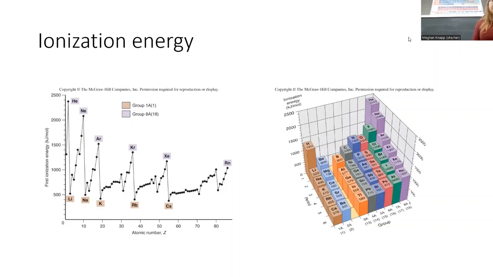All right, so here's that graph again, and then we've got another representation here of ionization energy. Sometimes I feel like the one on the right is a little bit easier for people to appreciate how the ionization energy works. So you can see how it's very low on the lower right-hand side, and then it's very high on the left-hand side, and then higher at the top.